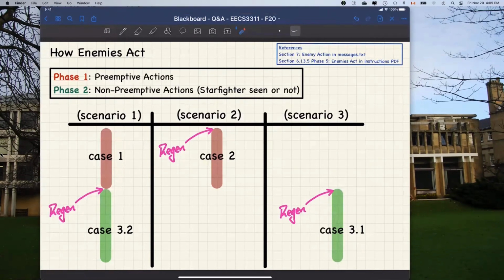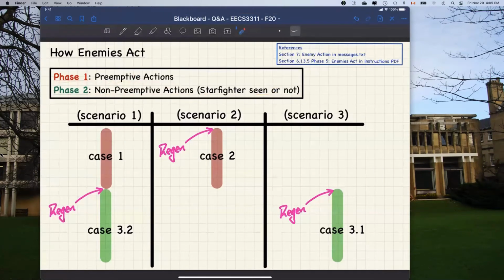Now we talk about phase 1 and phase 2. Phase 1 is only about preemptive action, which may or may not be triggered. And phase number 2 is the non-preemptive action. For the non-preemptive action, as you can see from your instruction, either the Starfighter is seen by the enemy or they are not seen by the enemy. Either case, not both.